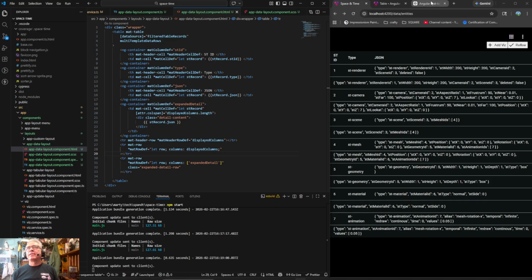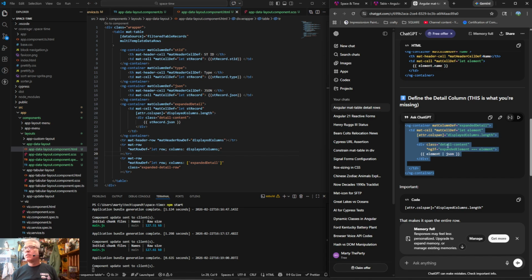It looks like they had a concept of a single expanded element. Probably what I want to do is have a list of expanded elements, like a dictionary. If the dictionary has a value and it's true, then we show it expanded. If it has a value and it's false, then we hide the row, or we'll make the row height one, or whatever it is that they do. So that is that.